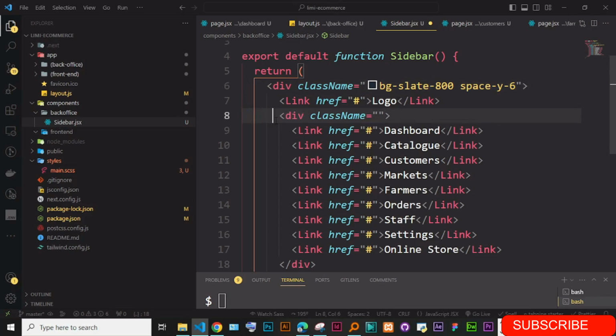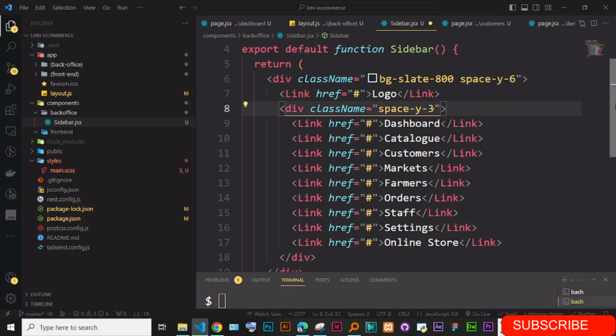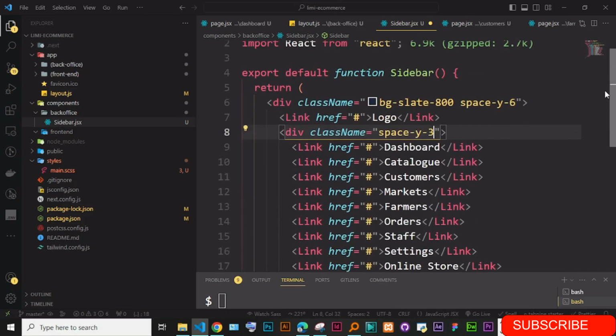Okay, so we have this, and even these ones, let me just give them some space-y of maybe 3. Okay, so having that, we're also going to specify the width.